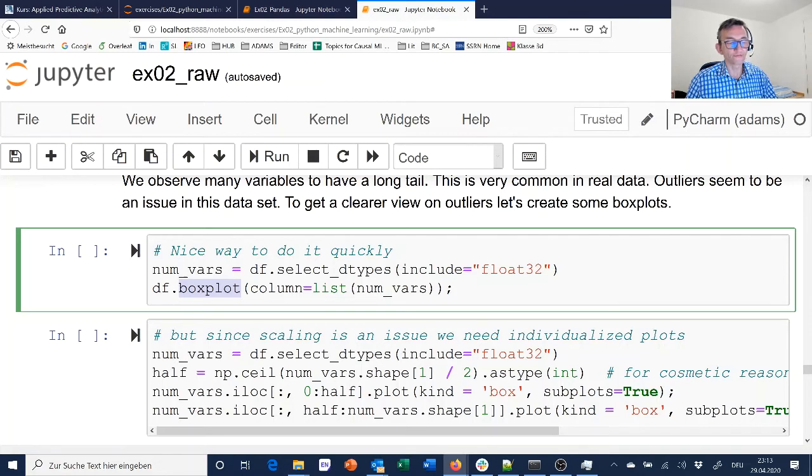There's a little bit of complying with the input data type of function arguments. This is why I wrap that up in a list here, because boxplot likes the multiple columns to come in the form of a list, not an index or something. Well, if you look at some code and wonder why is he doing it like that, why not simply using select dtypes again?